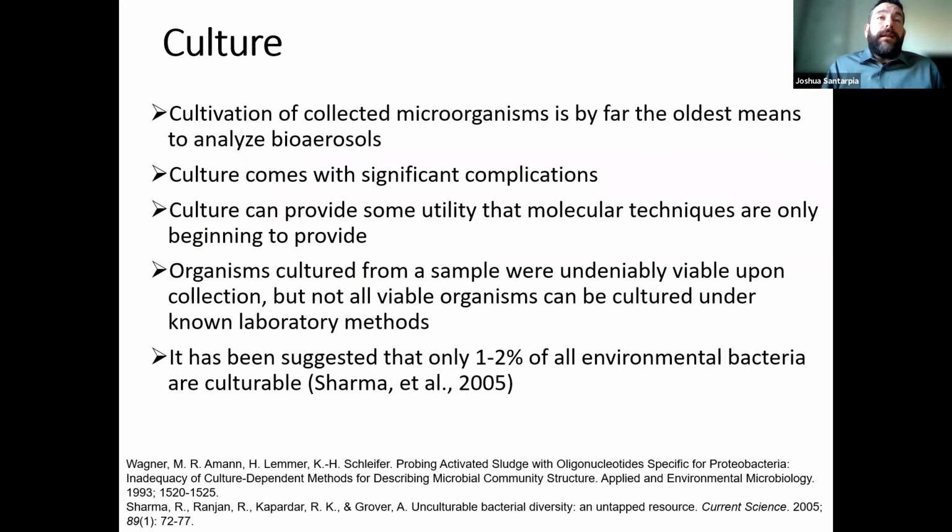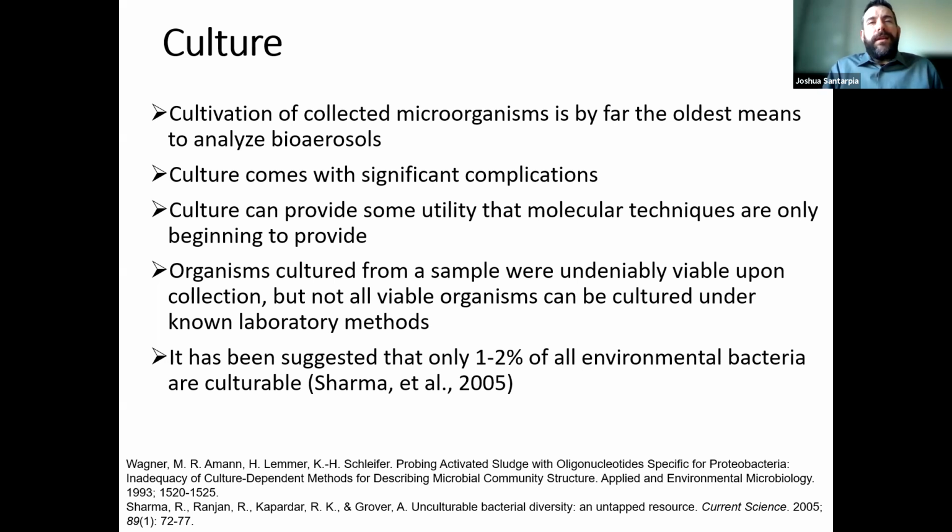So culture comes with a lot of complications, right? Culture can provide a lot of utility in terms of understanding the phenotype of your organism, what it's actually expressing, what it's actually potentially doing in the system, at least in the cultured system that you have. One thing to remember is that organisms that were cultured from a sample were undeniably viable upon collection, but not all viable organisms can be cultured under known laboratory methods. And this is a big trade space.